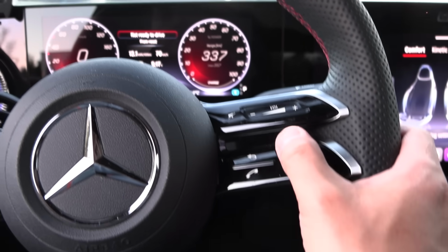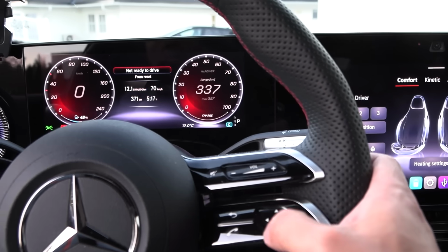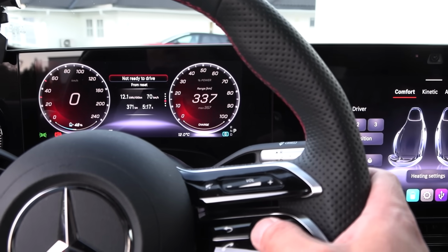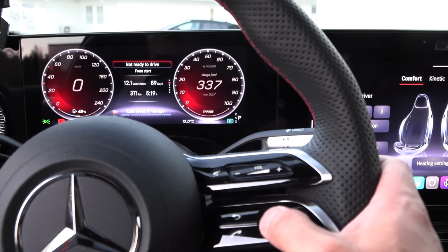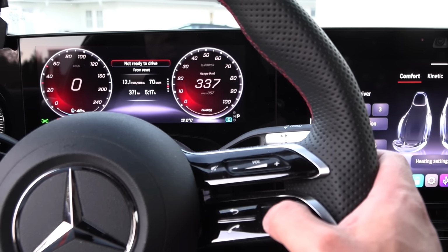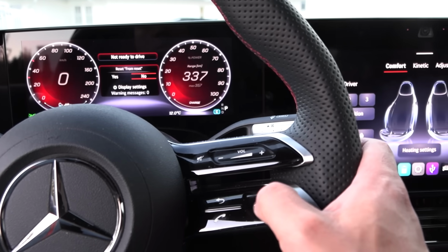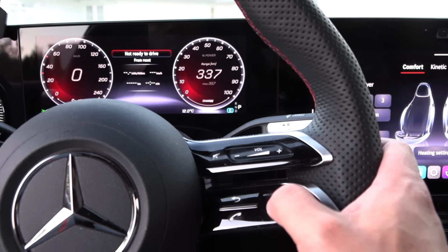Okay, but this is what I don't like, the whole haptic. You have to swipe. Okay, you see, you have to swipe up. Swipe up, come on. There. You see, I miss swipe all the time. Okay, to see the different stats. Okay, and then to reset one of these, you have to click, and then yes. Yeah, and then the reset, okay.